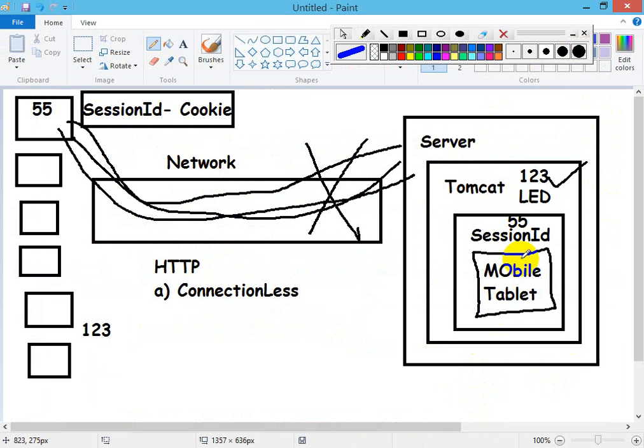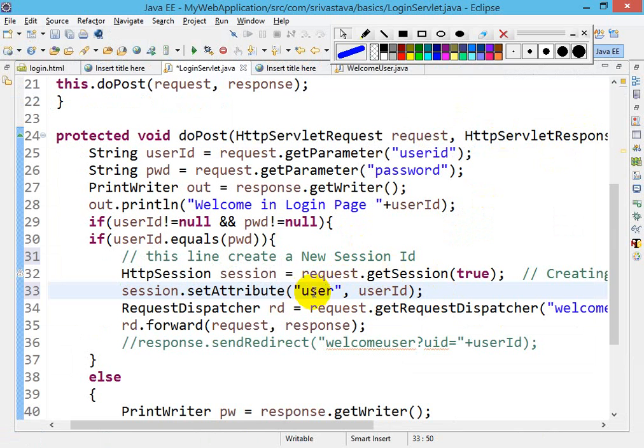This session number is generated by Tomcat, and Tomcat has a logic to generate a unique session ID every time, because it's a 16-digit alphanumeric number, so the combinations are very many, right? And this is taken care of by your server. So it is the responsibility of the server, for each new session, to generate a new unique session ID. So this session ID is generated, and we are binding these values under the session ID.